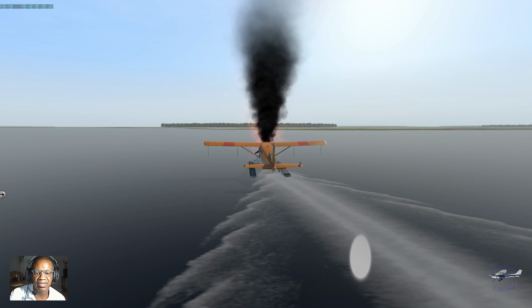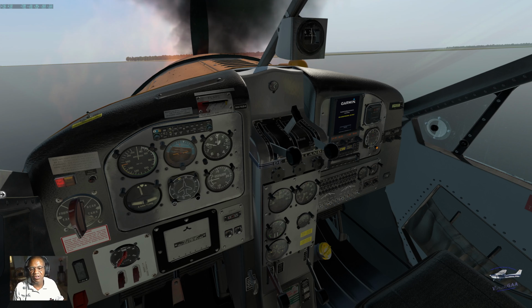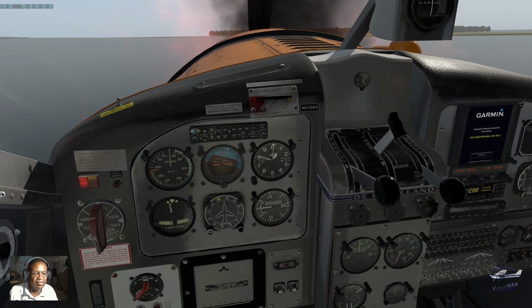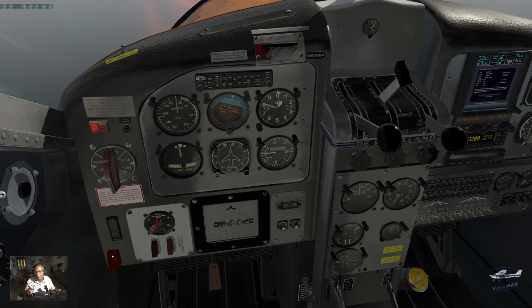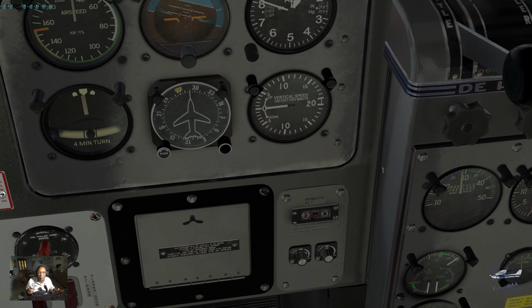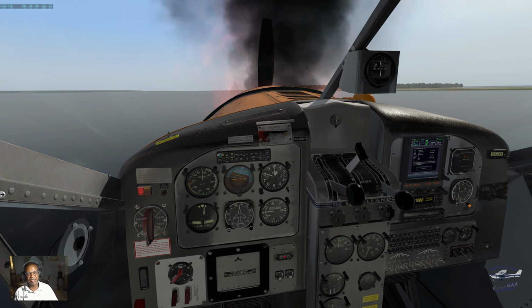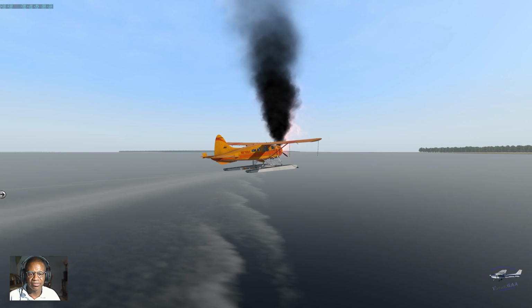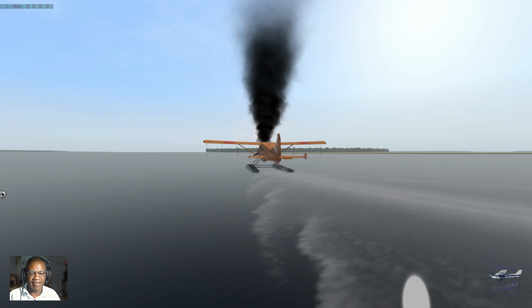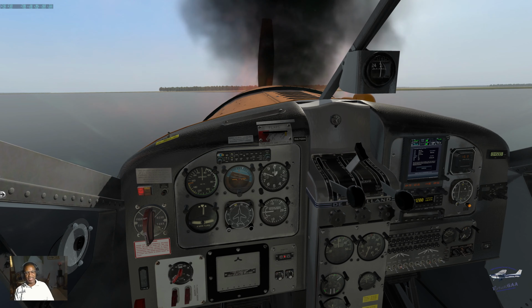So I can wait for search and rescue, and with my ELT, there it is. And let's go ahead and activate that guy. That'll call search and rescue, because I don't think we're gonna even get to the shore. Wow, I can't believe it's the second time I tried to get to the pass and have not made it.